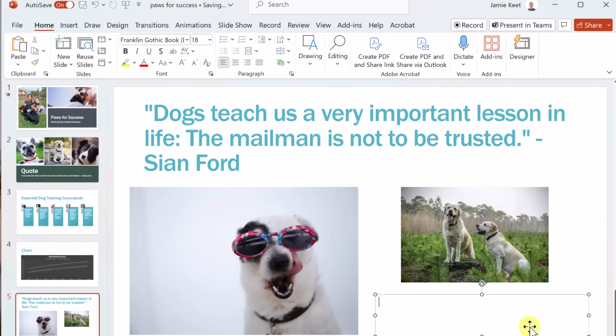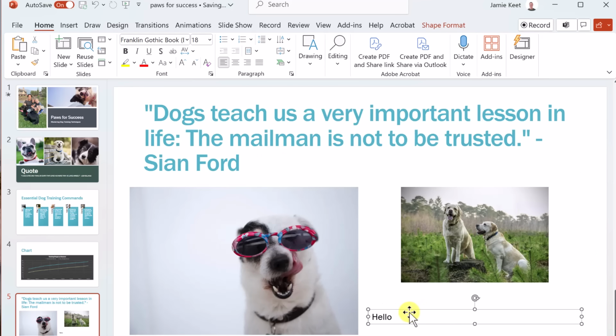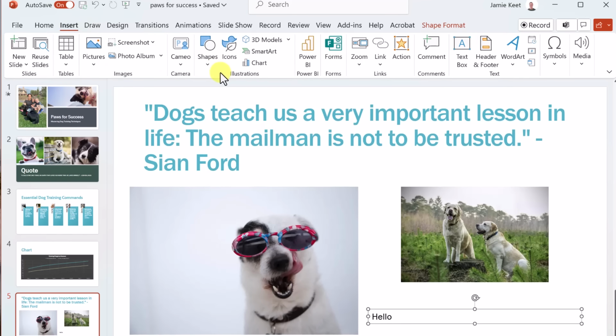When I select these text boxes, I can get the handle. You can see the handle as I hover over the line here. If I click and hold on my mouse, I can move it to different places. Now, another thing that we can insert is shapes. If I go to Insert, we have all these different shapes that we can add. Let's say I wanted to add the star, I could go select it.